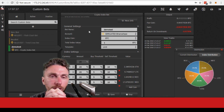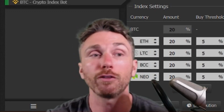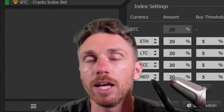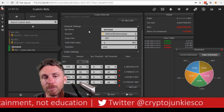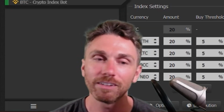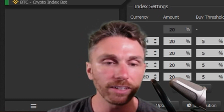Also, I would say this is offered in the beginner license, which can be as low as a 3-month license. I suggest if you're going to run an index, you run it for at least a year. If you can only buy 3 months at a time, that's great, but mentally commit to a year, because you don't run an index for a couple months. You run it for years and years. I would suggest, especially if you're doing a top 5 index, just let it go. Don't touch that thing for a year. Simple, weigh it out, let it go. And unless something significant happens, you don't really want to touch that.